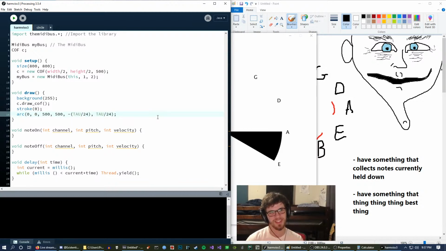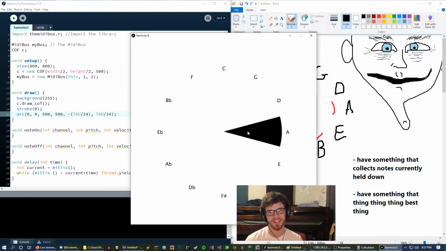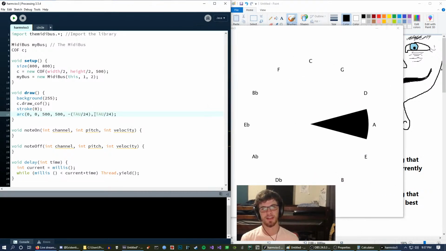I'm sorry, I would tell you why if I was good at explaining. All you need to know is that that worked. Oh, I can explain why. These two arguments right here, the negative tau divided by 24 and tau divided by 24, are saying where the arc starts and where it stops. And when it was at 0, so this point right here at the very right, this is 0, right? And tau, aka 2 times pi, is the circumference of a unit circle.